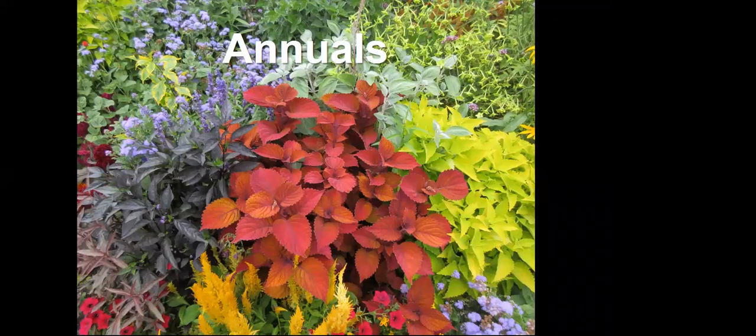And as we segue away from this image, I do want to say, look, you're seeing some flower power here, but look at the prevalence of foliage with some dark foliage, some light foliage, silvers. Foliage is a wonderful component, not only offered from annuals, but many of our other plants. And when you're dedicating sacred real estate out in your gardens, you want your plants to have multiple features of interest. Certainly wonderful blooms, but maybe interesting foliage, neat texture, fragrance, wildlife potential. Again, get more bang for the buck from every plant you're putting out.